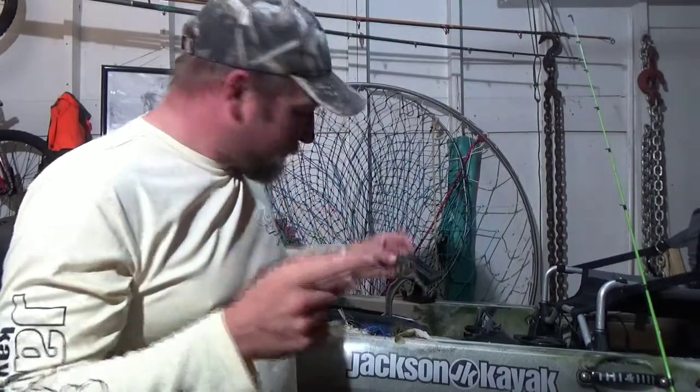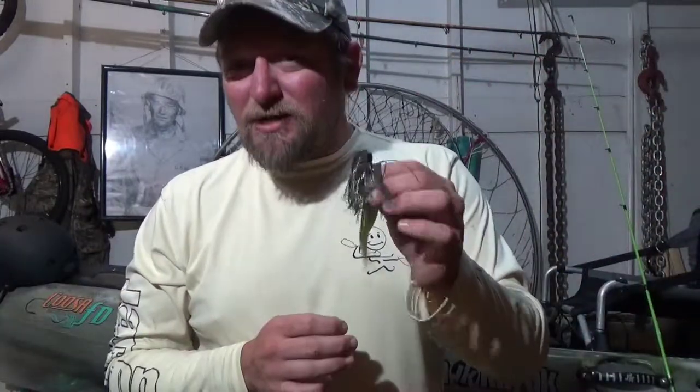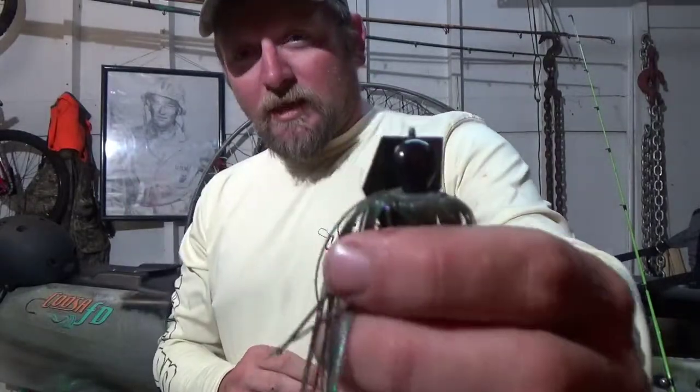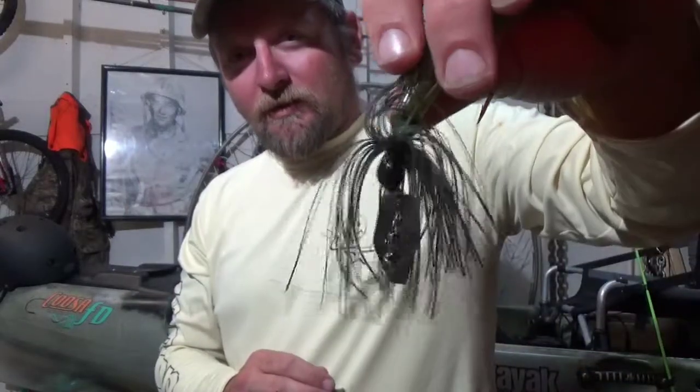Let's go with the original chatterbait. I throw the 3/8. 99 times out of 100, it's a 3/8. The only time I go up to a 1/2 ounce, 3/4, anything else, is in very specialized situations. 3/8 works for me in all depths, but especially in that shallow, less than 6 feet situation, up to 10. It's got the Archie head on it. See that big old Archie head on there?